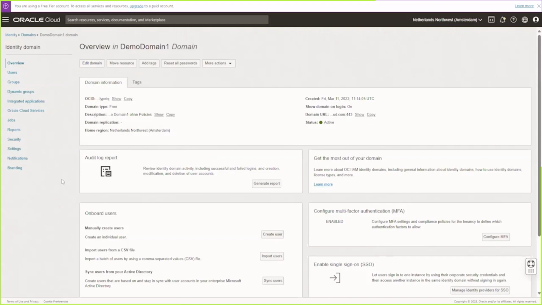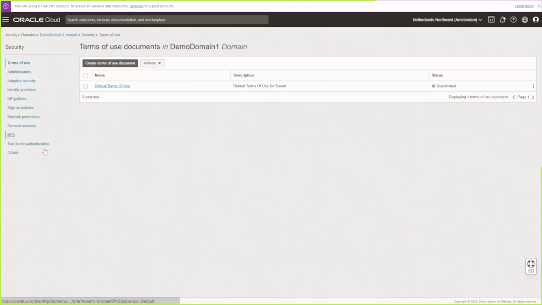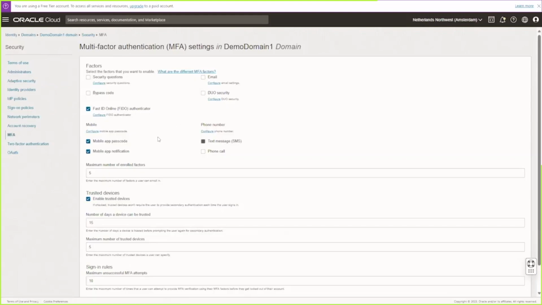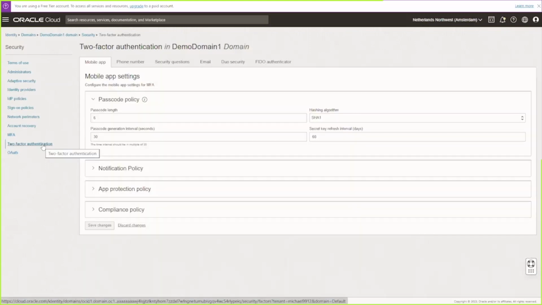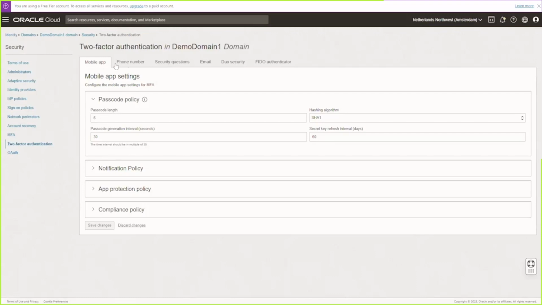So then I go now into the MFA configuration. You see here, remember perhaps this is the screen you have seen before. So I've selected the MFAs which are available in my tenant. So you see security questions, email, I do not allow bypass code, also not. So it's mostly based on the passcode. So this mobile authenticator I will use later.